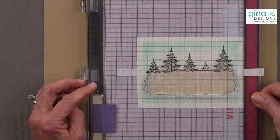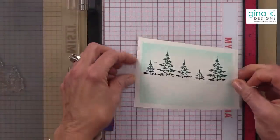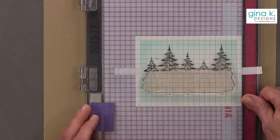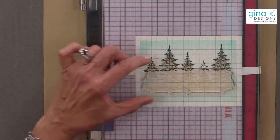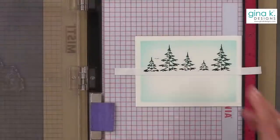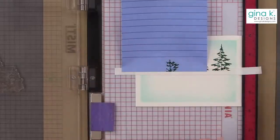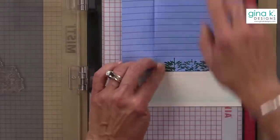I think so. Maybe down, maybe up just a hair more. I probably went back up to the 2, but it's okay. Okay, we're going to go right there. So now you can see how short the trees are here? Now they're longer trees, right? So now I'm going to ink up this part, but I have to protect the top. So I'm just putting these Post-it notes back on here to protect the top.